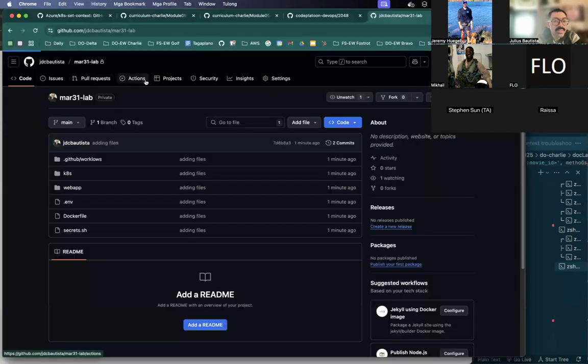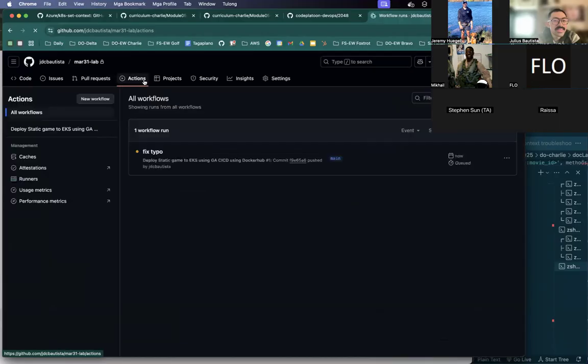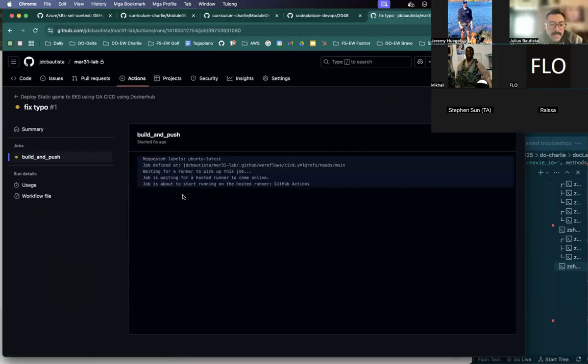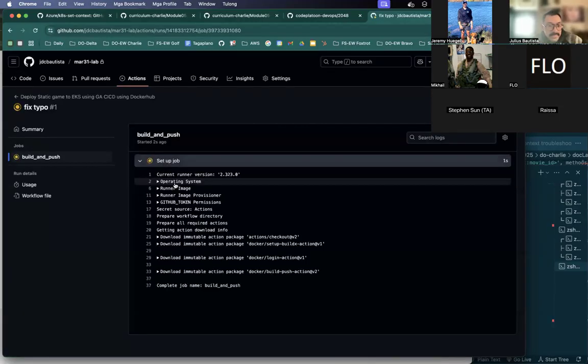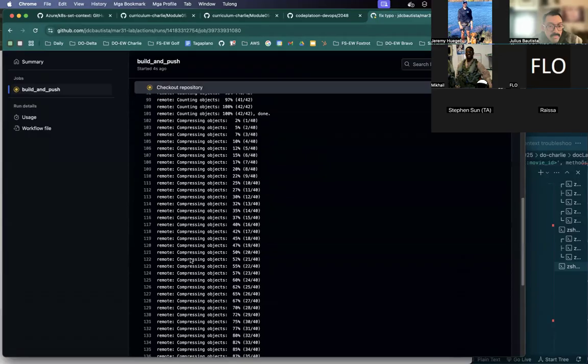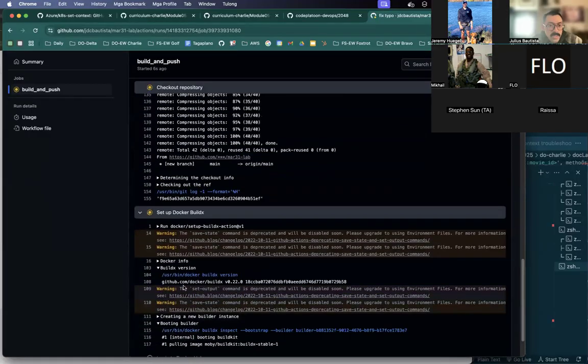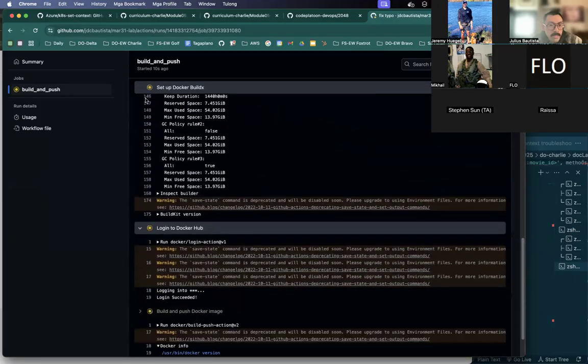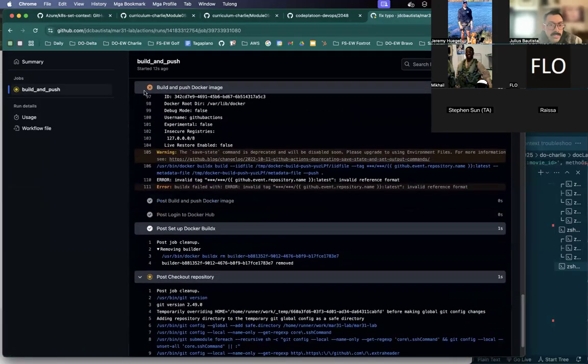Okay, now should have the workflow spinning up. Okay. So far, so good. Checkout completed, setup completed, Docker Buildx build.